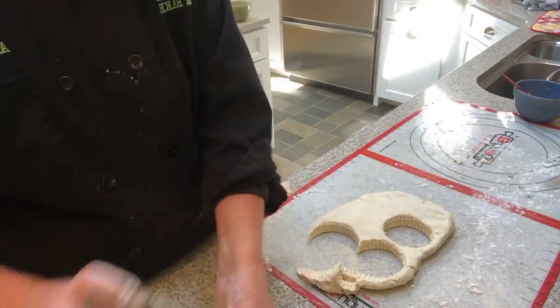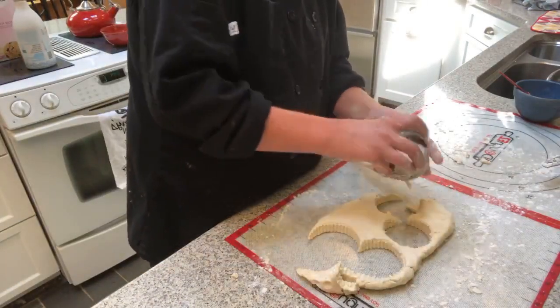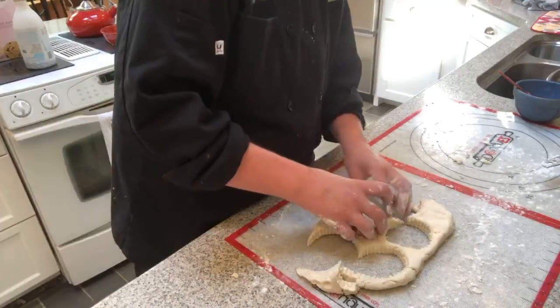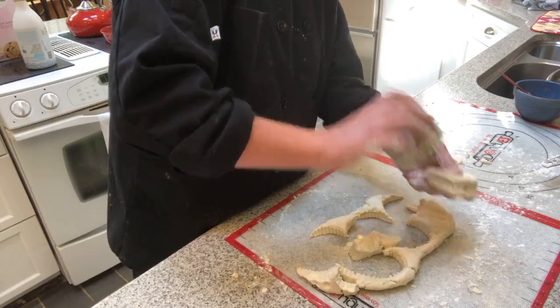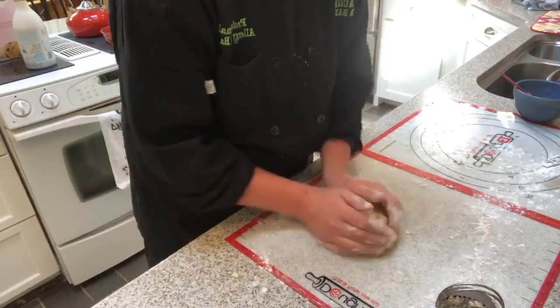And cutting. And cutting. Okay? This is very easy. You can make a big batch of these, okay? Put these just like this. I'll show you how they all look when they're done. Make a big batch of these, okay?